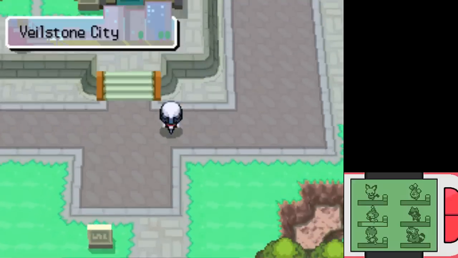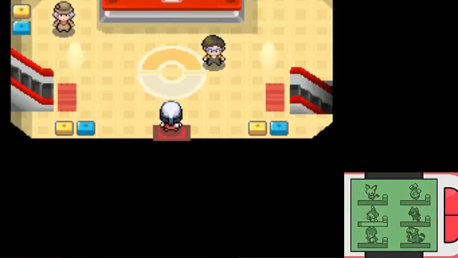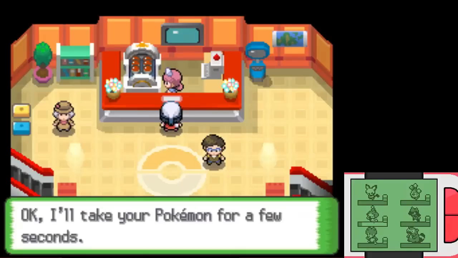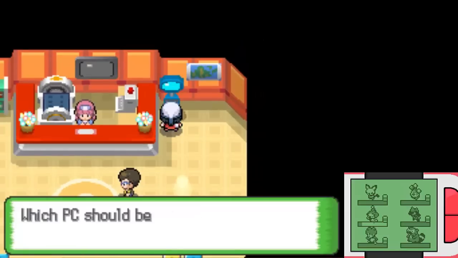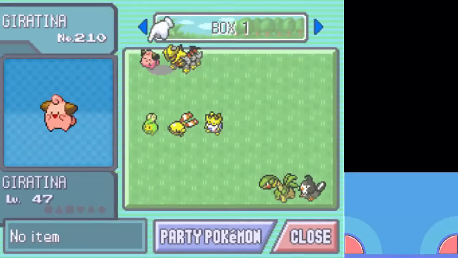So I guess since we're going to be just kind of bumbling around here for a minute, I will start going into the Omega Ruby team. This one I actually had somewhat prepared beforehand, in the sense that I had some of the Pokemon already set up for it. Because I mentioned in the Y playthrough that I had caught a couple shinies, a Roselia from a Horde encounter.